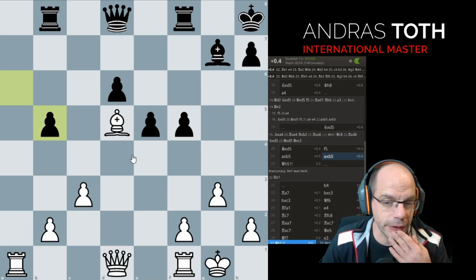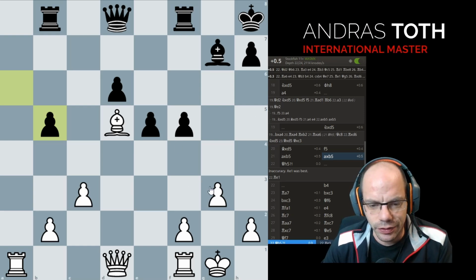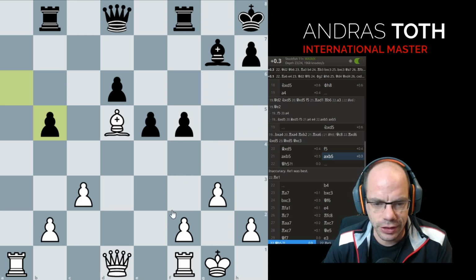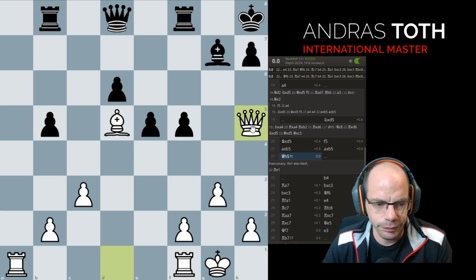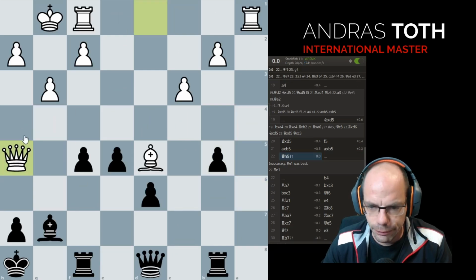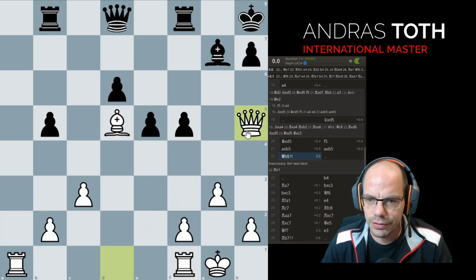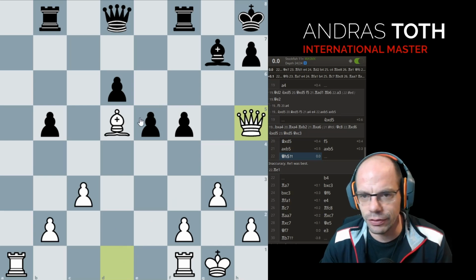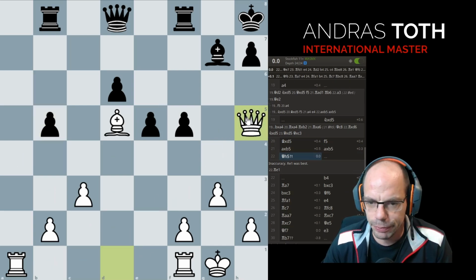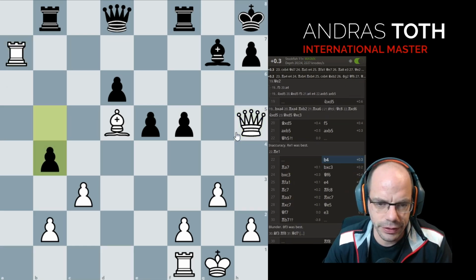It's a very commonplace move in the Sveshnikov, and this is, John, why I don't believe in constantly analyzing everything with the engine. This looks like a very sensible move to me. Yeah, I had about 3 good reasons. This looks like a quite annoying move for black to deal with. This is the type of move that makes you feel a little bit on edge. So overall, it's too many positives for me to not believe that you had a very good go at winning this game by playing this move. So I'm not going to cast any criticism on that.